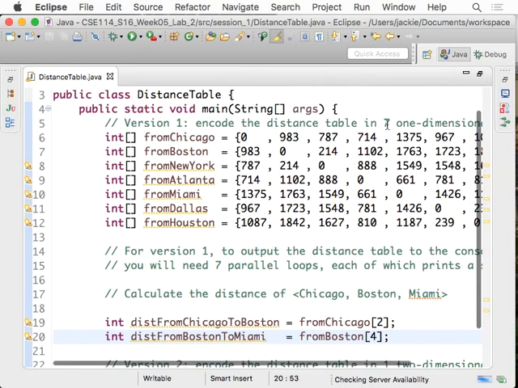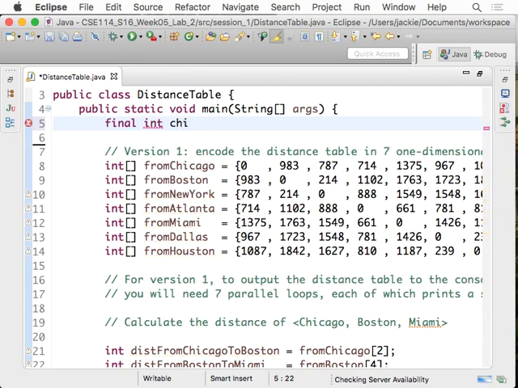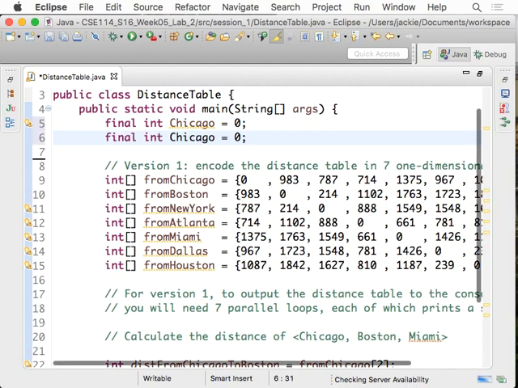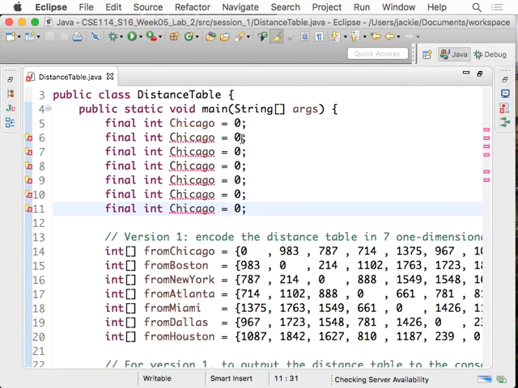So now let's say we just define in the very beginning so we can share between the 2 versions. You say final integer Chicago, okay, just like that, is equal to 0, and we need 7 constants. 1, 2, 3, 4, 5, 6. Okay, I'll change the name in a moment.